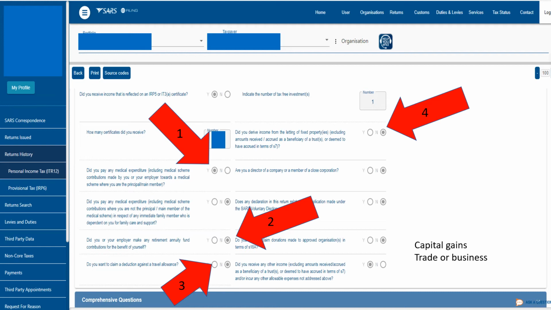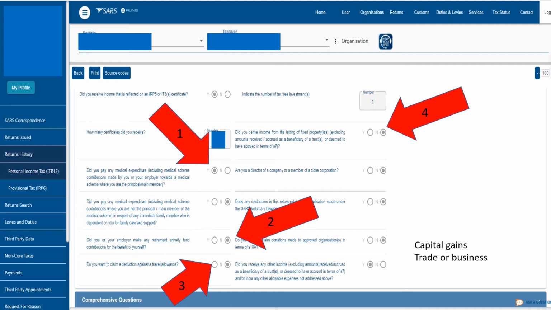And just make sure you've got a logbook that's appropriate to SARS. Because if you get your logbook right, your travel claim right, and you've had business kilometers that you've traveled, you can get a really nice reduction in your tax liability. So that's number three. And then another one that is quite common is not a deduction, but extra income.